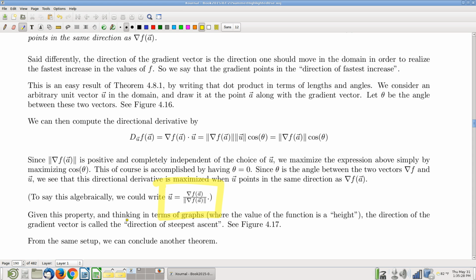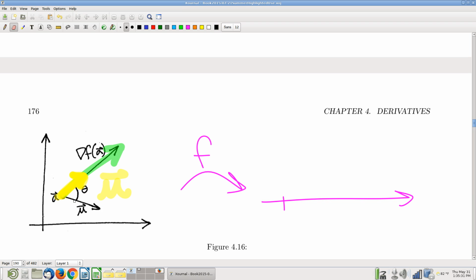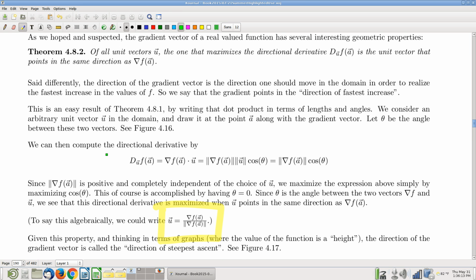We now have, I'm going to call it, some interesting geometric interpretation of gradient of f. This vector, gradient of f: if you find yourself at this point, if you are interested in the values of that function, and if you would like to know which way should I run to make the function f change as fast as possible, go in the direction the gradient vector points. By the way, the terminology here, I like to call this the direction of fastest increase. The gradient will always point in the direction in which the function f is increasing the fastest. The direction of fastest increase. See, here it is. Direction of fastest increase.